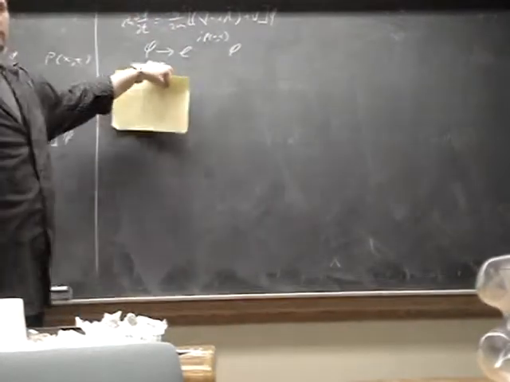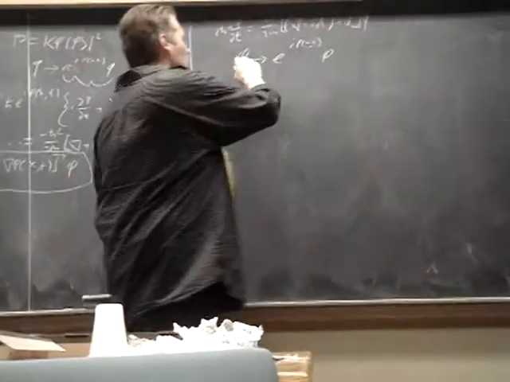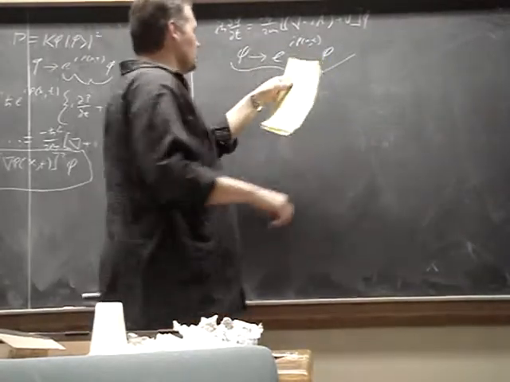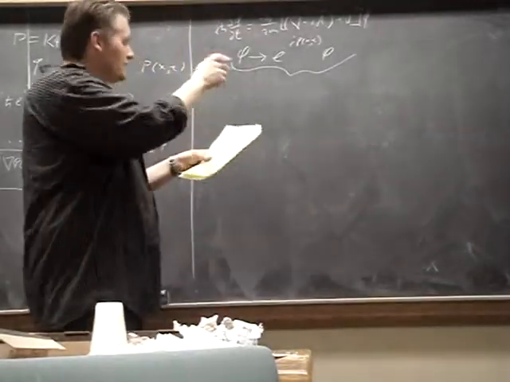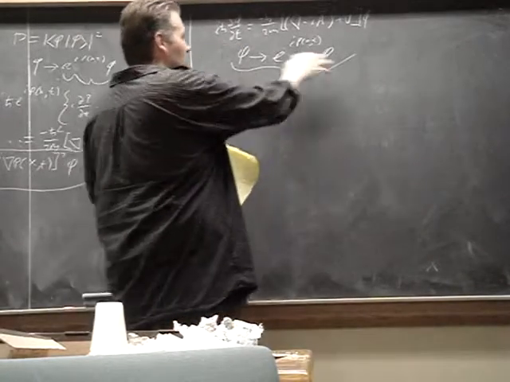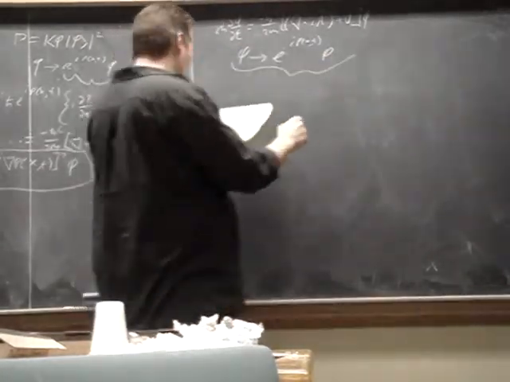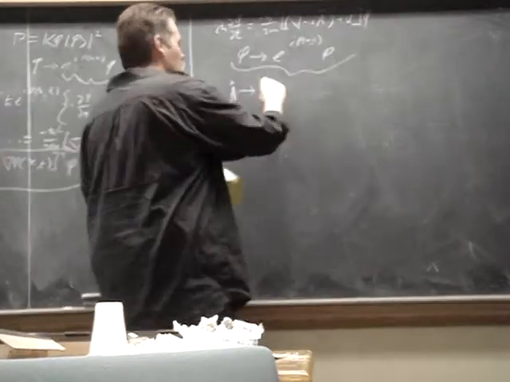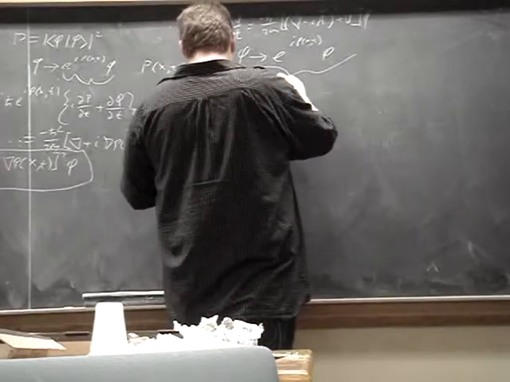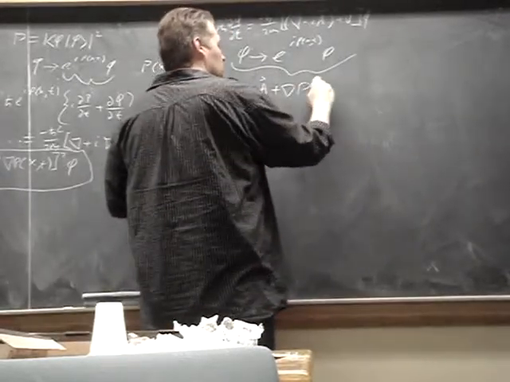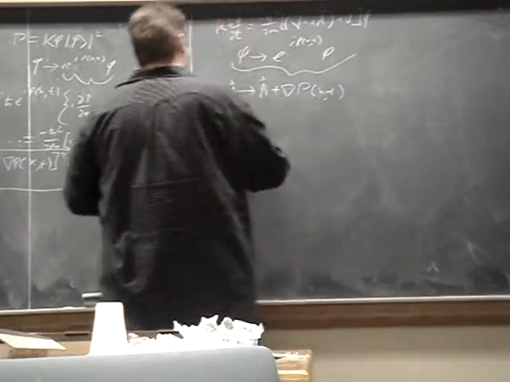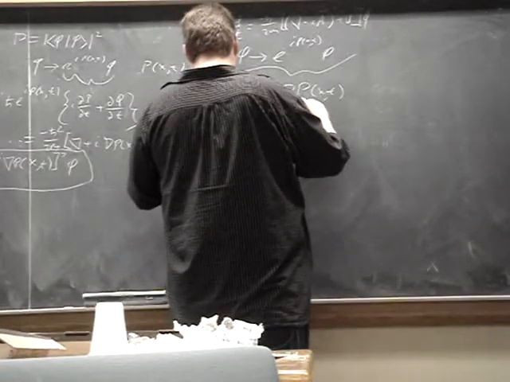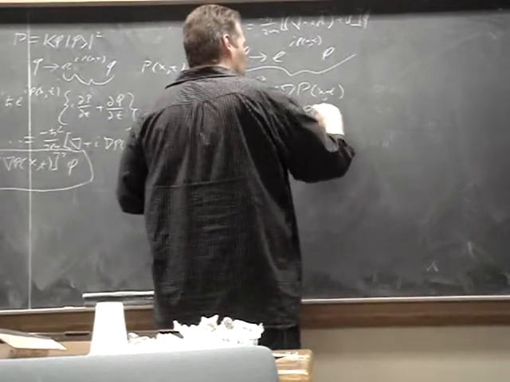And I'll just tell you now, this is what's called a gauge transformation. Once we plug all this in, this ends up giving us these transformation rules. We plug this stuff in, solve out the Schrödinger equation, plugging it all into the partial derivatives, and after we do the transformation, A goes to A plus del of P, and V goes to V minus the partial derivative of P of x and t.